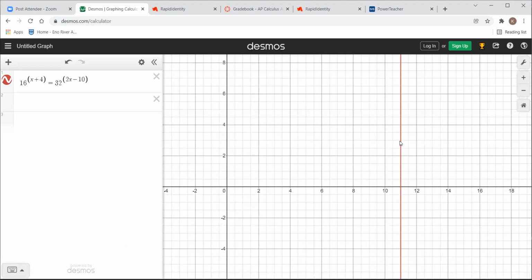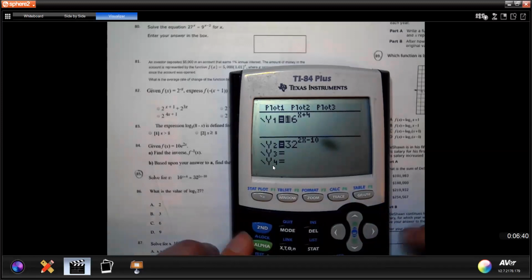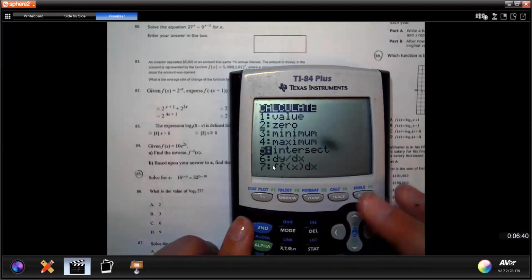Okay, hold on. Let me go back and fix my calculator then, because I did. Oh, plus. No, I did +4 on this on my graphing calculator. So let me do my graphing calculator again. So then the answer is 11 if you do it correctly. Hold on, I'm going back to my graphing calculator now because I typed it wrong. I did -4 on my graphing calculator. So I have x + 4, 2x - 10. And now I'm gonna do intersection.